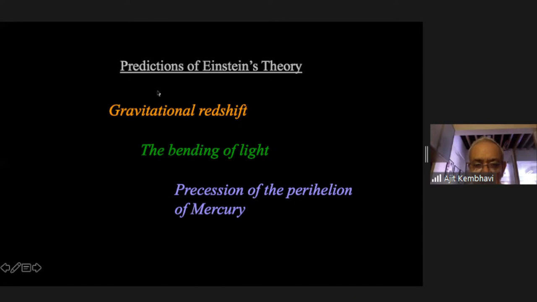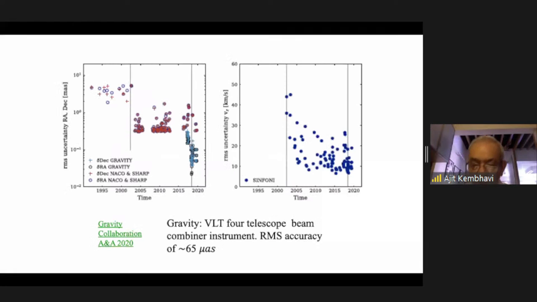The answer is incredible. You know that I said general theory of relativity. He made three different predictions. One is that there will be gravitational redshift of light, and the other that there is a bending of light, and the third is the precession of the perihelion of Mercury. So if you please recall my detailed discussion yesterday, we said that in general relativity, when a particle has negative energy, it moves almost on an ellipse, but the ellipse doesn't close on itself because of the 1 upon r cube term in general relativity. The ellipse is so moving slightly in the sky. Right? And then Einstein made a prediction for the perihelion of Mercury and it turned out to be exactly correctly matching the observed residual perihelion, which was a great triumph for general relativity. And that is what we are seeing here now.